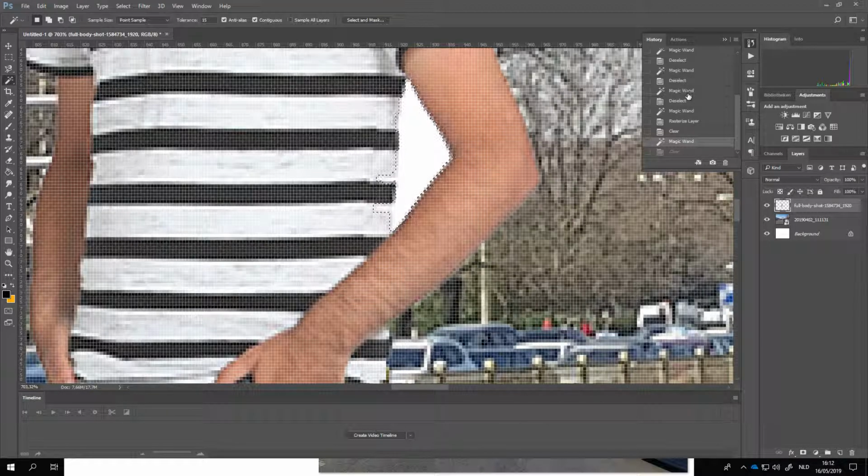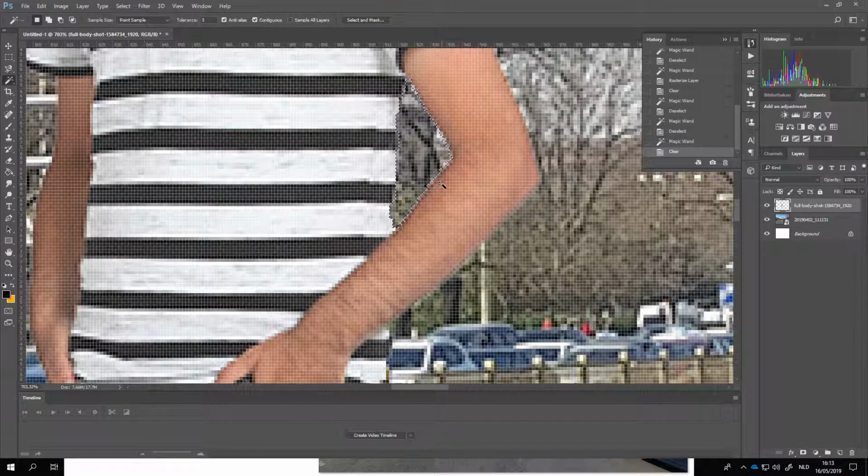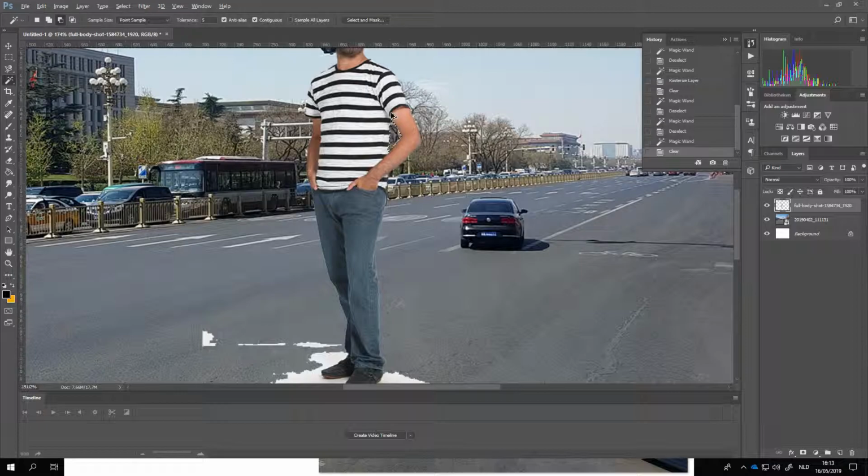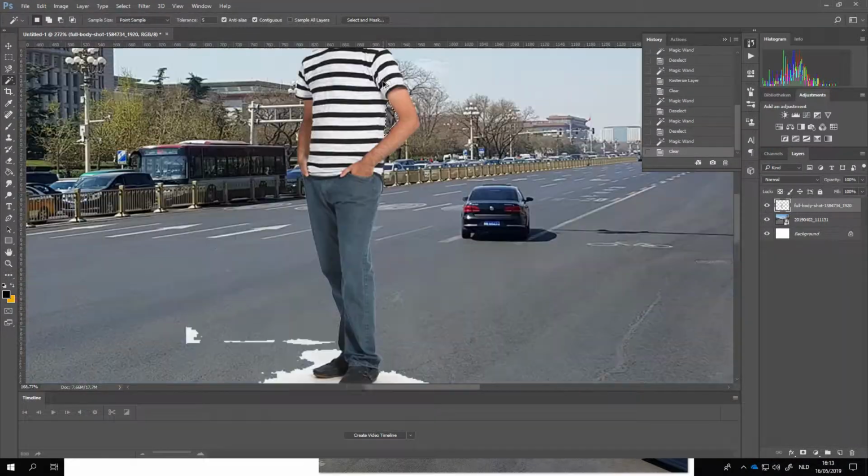For example, when you want to go back multiple steps, you can use this tool to go back another step. So we're gonna deselect it again, change the tolerance, select the quick select, change the tolerance again because it's still a bit off, and then it's pretty well selected, so we're gonna delete it. So that's basically the quick select tool.